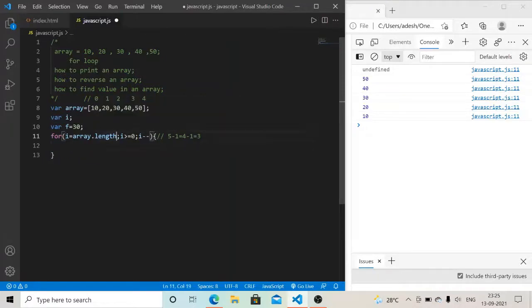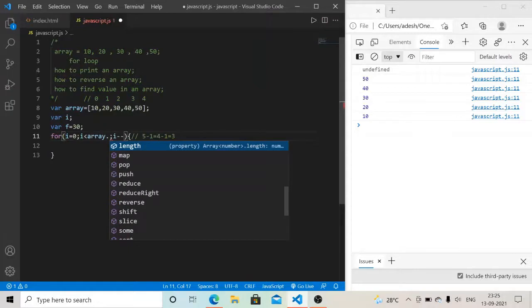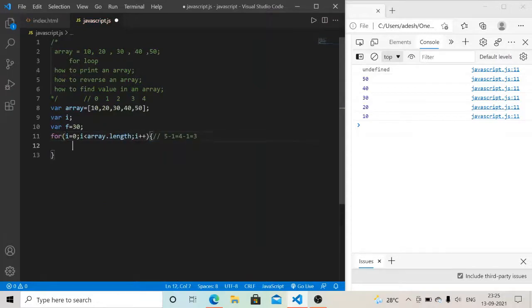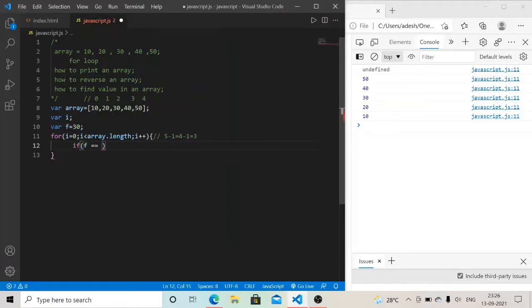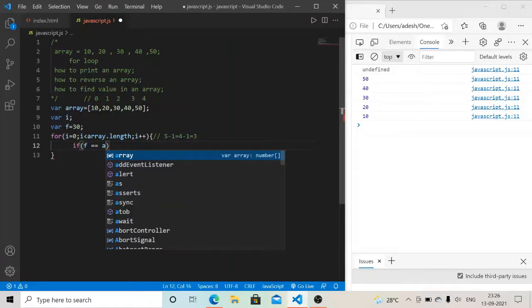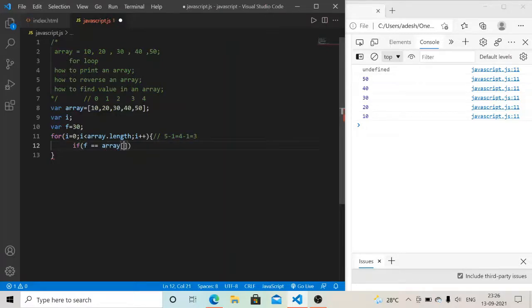Now I give the array the same loop condition as the previous one, that is, when my i value is 0 and i is less than array dot length, with the post increment here. Now I want to check whether the value of app exists or not. So here I write the if, and I use the conditional operator, that is the equal to, and here I check whether the ith term of array is equal or not.